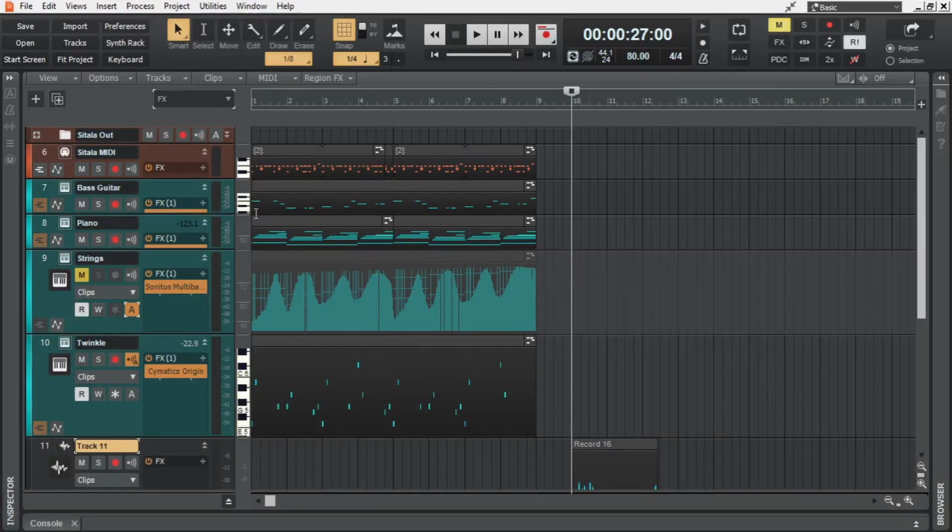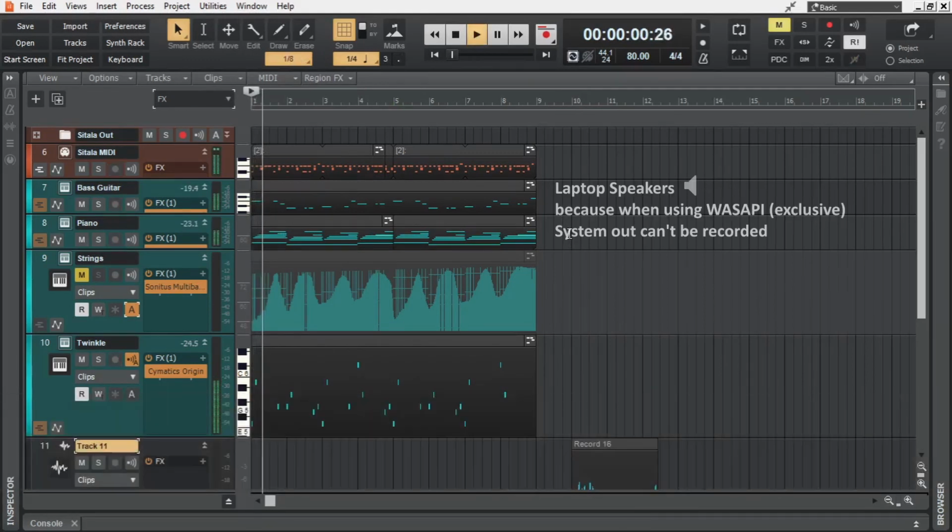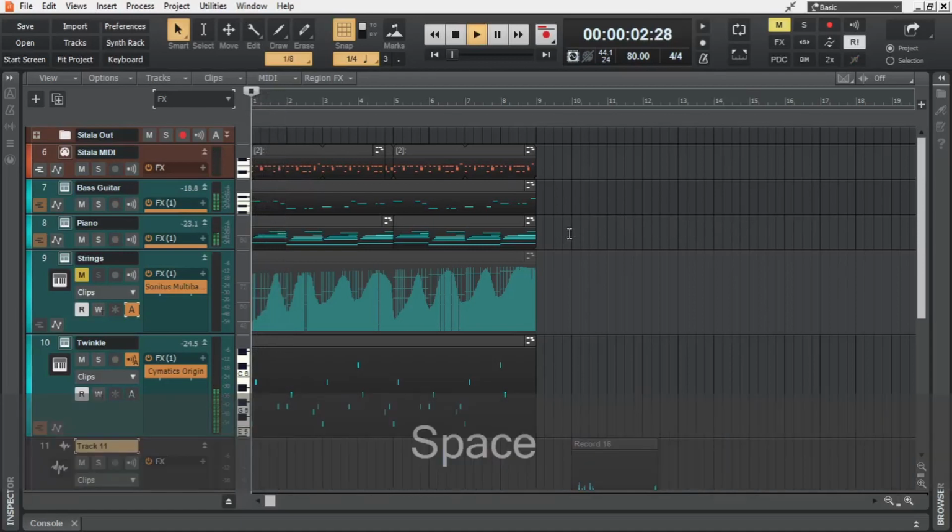Now I'm gonna prepare this project for recording some guitar parts. If you have seen episode 6 of this Cakewalk tutorial series, you will know that we made this project in D sharp minor scale. Now I'm not familiar with the D sharp minor scale in guitar, but I am familiar with the E minor scale, which is the next key with respect to D sharp.